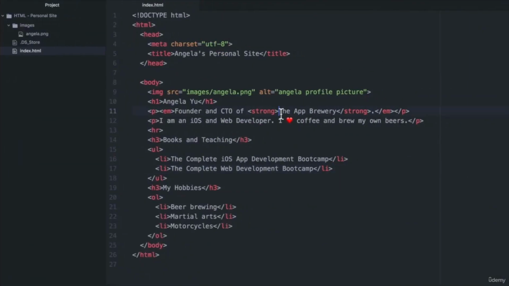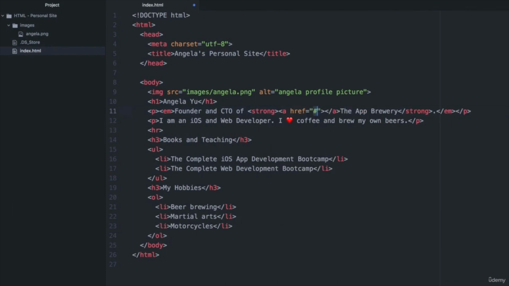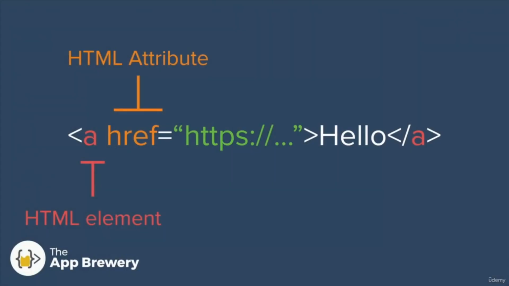and if I just copy that, then I can head over here and add an A tag or an anchor tag just before where it says the App Brewery, and this is what the autofill is going to write for me. So let's have a look at the structure in a bit more detail. As with the other HTML elements we've seen, the anchor tag has the A as the element name, and then the most important attribute that you're going to find yourself using is the href, and this is set to equal the link destination. So where are you going to take your user when they click on this link?